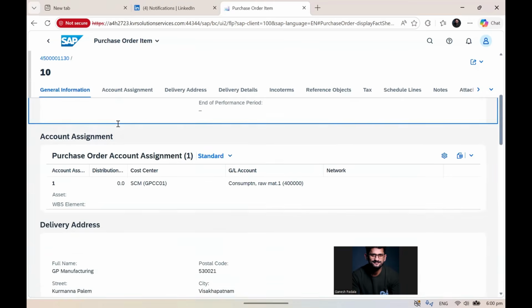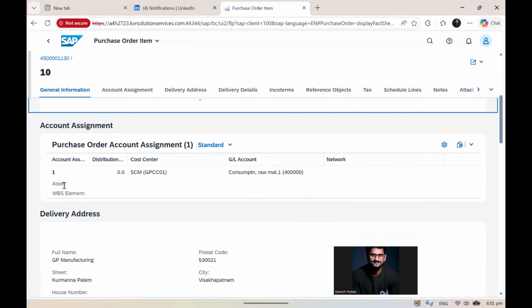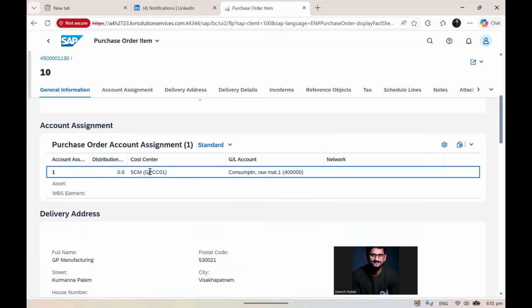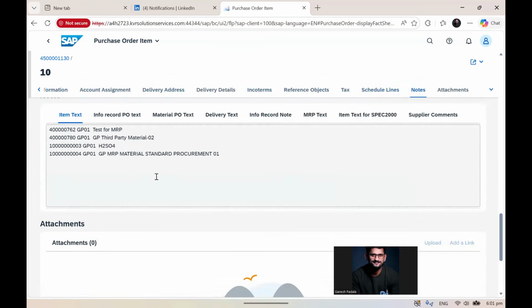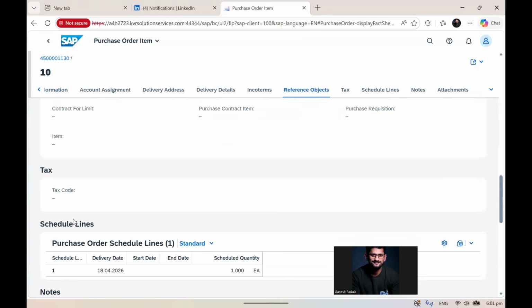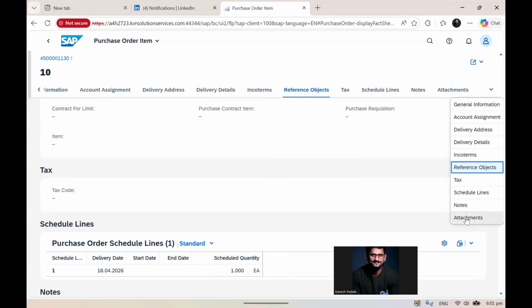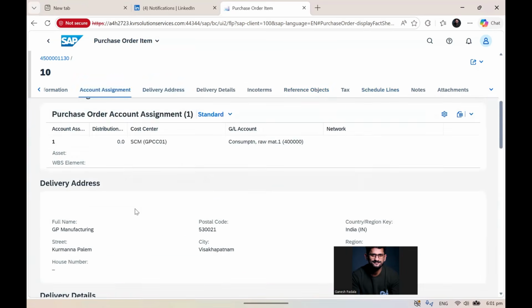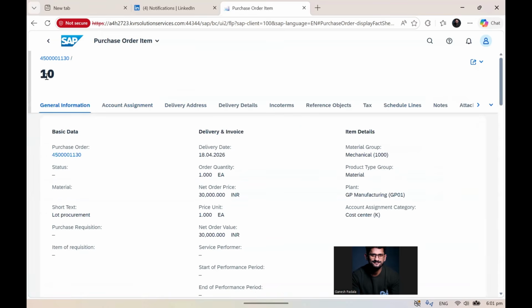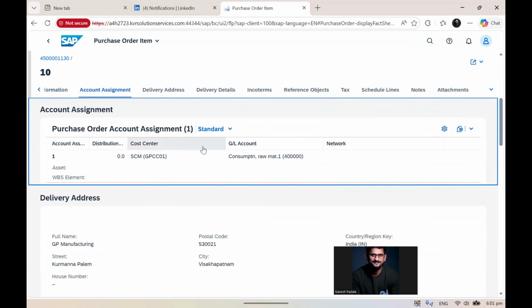So you can see the details of the purchase order, account assignment, cost center, delivery details, schedule lines, the text details, all information you can see here. This is about item 10. If it is the managed purchase order, you can see the document flow also.